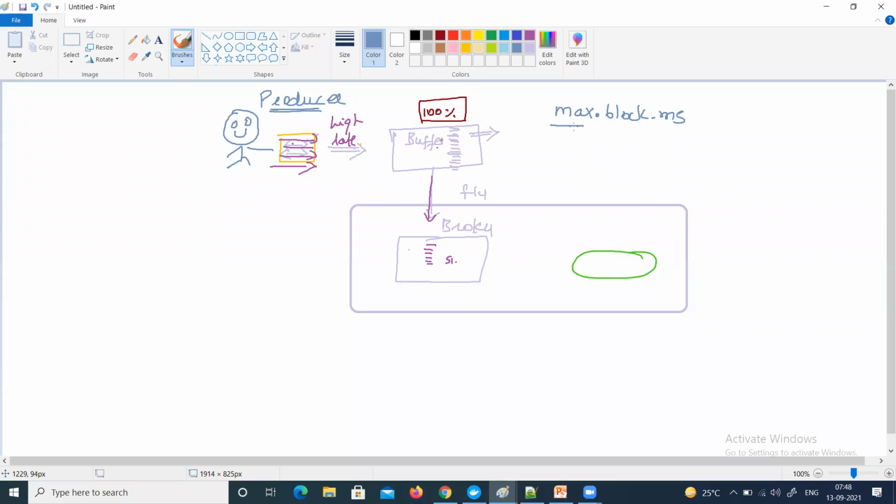If I specify 5 seconds, then the moment my buffer is full, it's going to stop taking requests from the producer for those 5 seconds, or whatever configuration you have specified. So that is the beauty of this property, max.block.ms. Am I making sense?